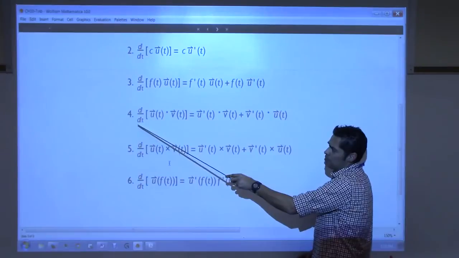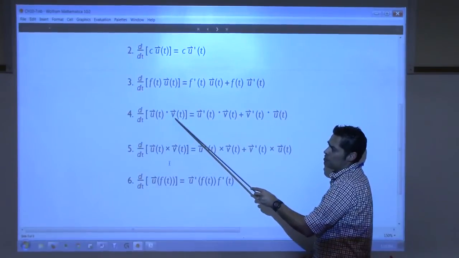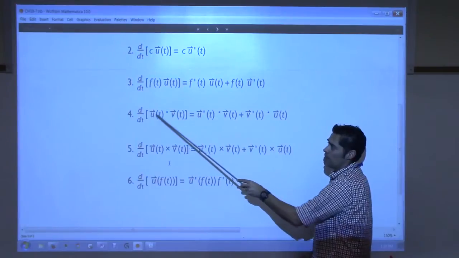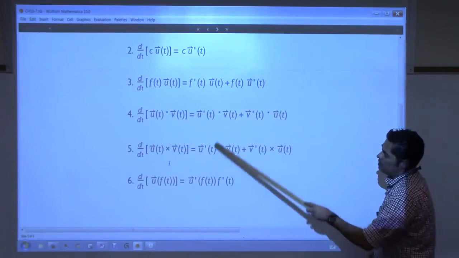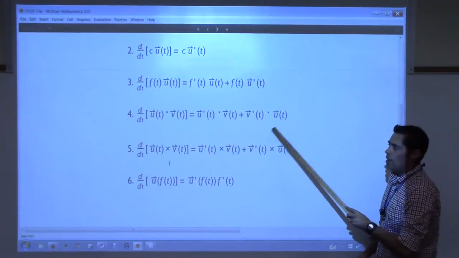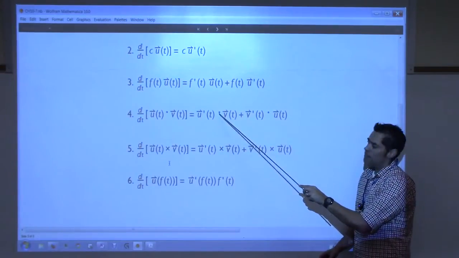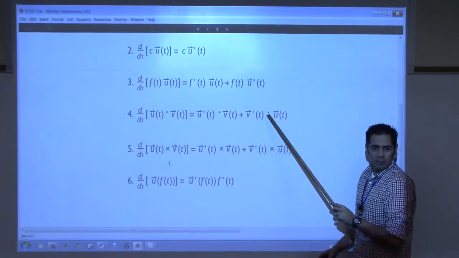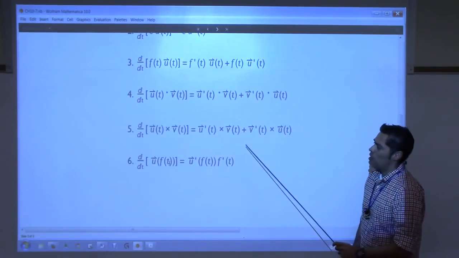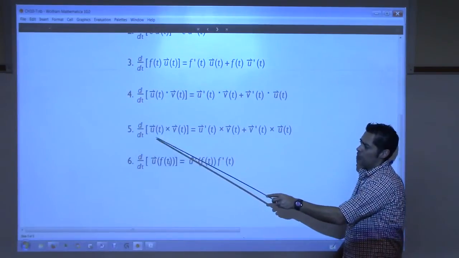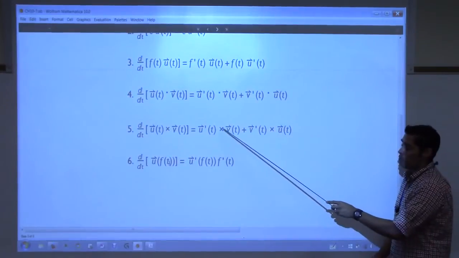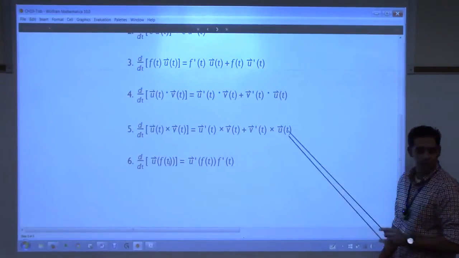This one. If you take the derivative of 2 vector functions dot product, so if you dot 2 vector functions together and take the derivative, then you get product rule again, isn't it? But instead of multiplication, these are what? Dots. And we have the same exact thing for cross products. If you would want to take the derivative of the cross product of 2 functions, then it's basically the product rule, but we're replacing product with cross product. Understand?